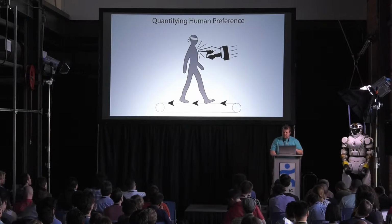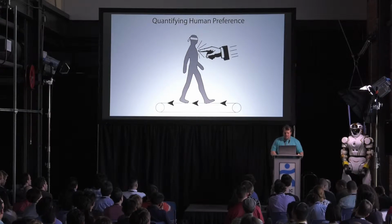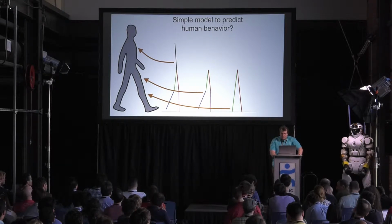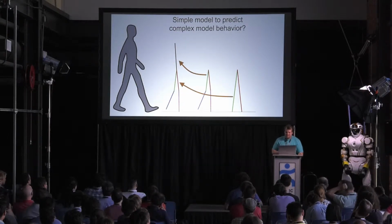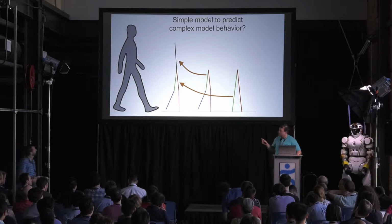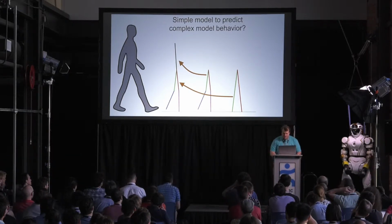So it's not always easy to pin down the relative importance of these priorities, but it does seem like there are trade-offs going on. So what we want to do is use some simple dynamic walking models to get a feel for how people will behave in different circumstances and tease apart the effects of considering different cost components. So this is quite difficult. So we are going to first develop methods here to predict the behavior of complex walking models using simpler walking models because we have ground truth for the cost functions in this case.